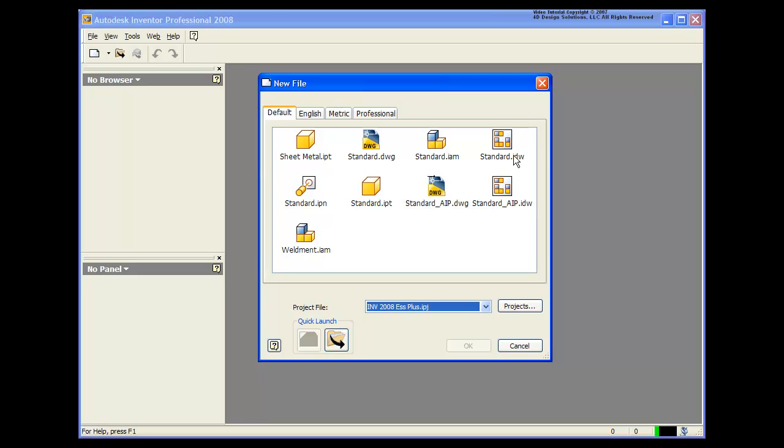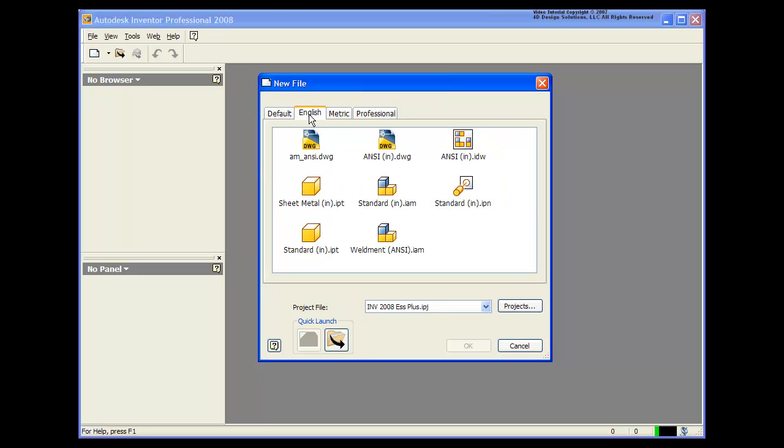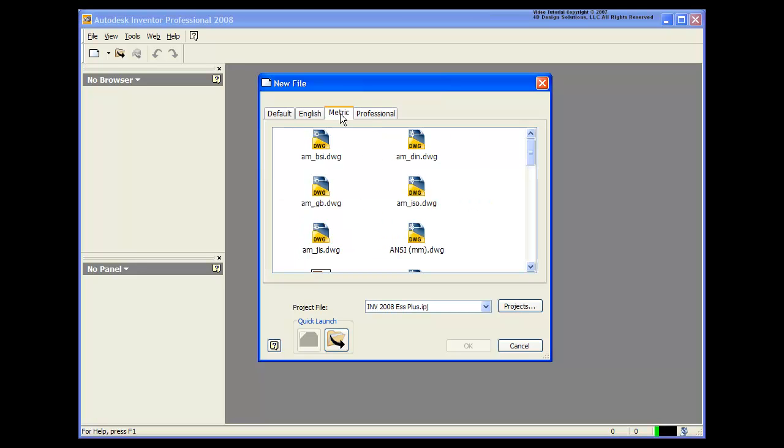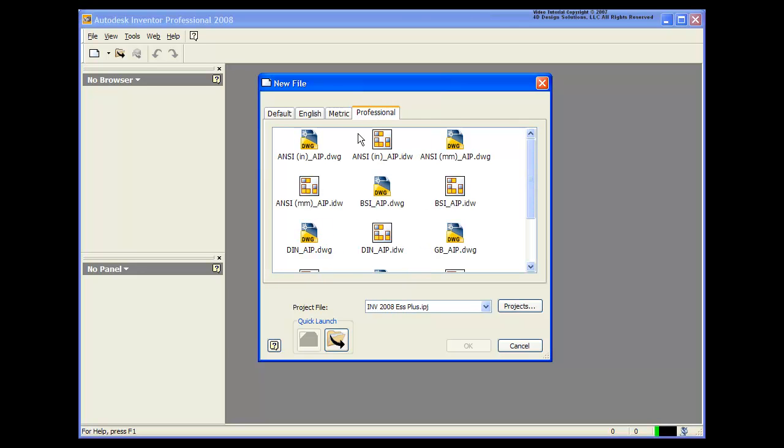You'll also notice that we have other tabs up here. So Inventor works with units. When you install Autodesk Inventor, you do have a choice on what unit to select. In this case, I'm using millimeters as my default, but if I wanted to, I can click on the English tab, and this is where I can default to working with inches, as well as the Metric tab, which would also be my default. If you are running Autodesk Inventor Professional, you will also have the tab like I have here, and this is going to give us some functionality, for example, with tube and pipe.